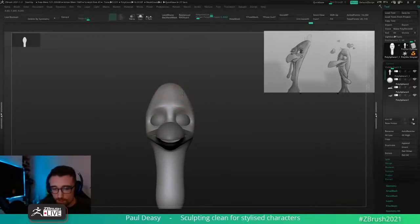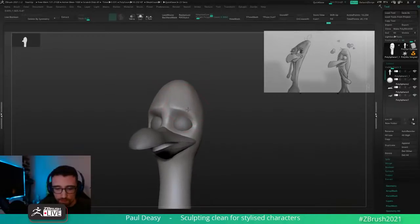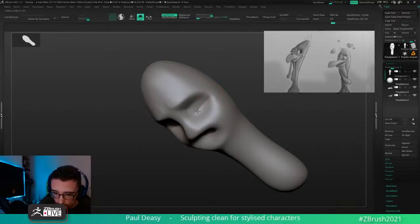I do the similar thing when I'm sculpting ears for characters or noses. It's just to make sure, if I want to use subsurface scattering, that they're not too thick, so that the light will pass through.